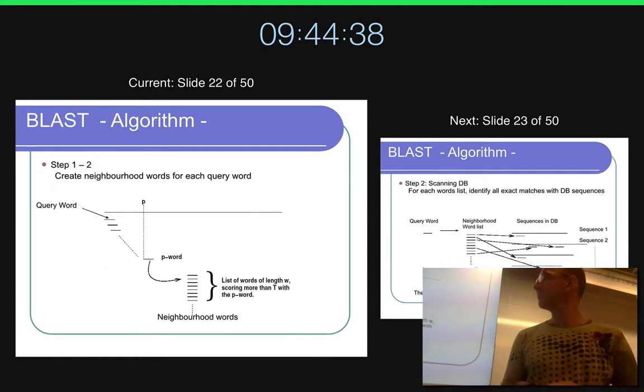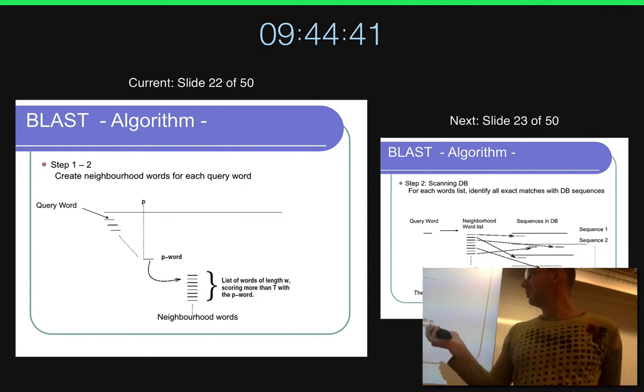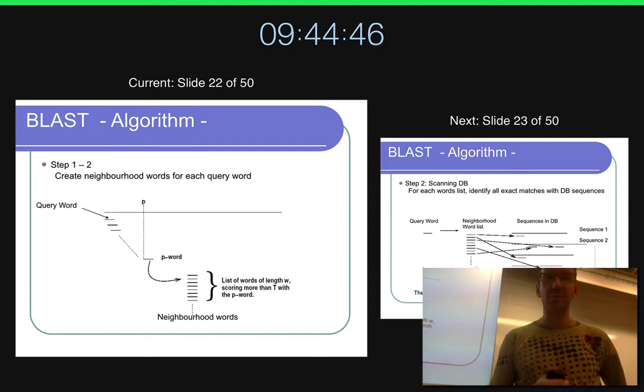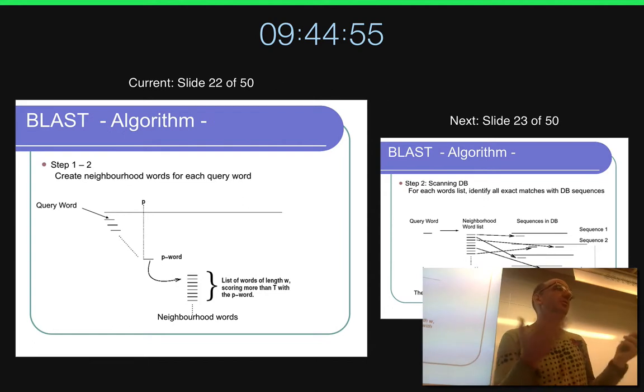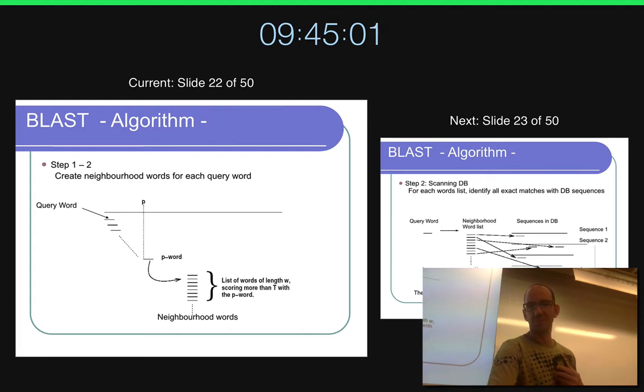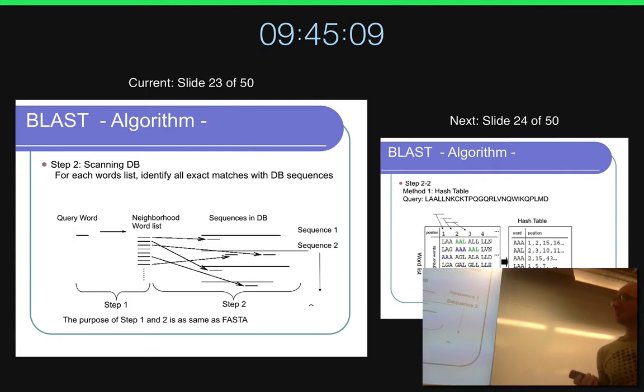So you do that: you take a query, and you find a list of all these words that score higher than this cutoff, and you go through your sequence. This is basically pre-calculated, and then you have the database. Basically, you have to go through the database once. But often, because you want to search many different sequences against your database, it's going to be fast the second time you do it. And in principle, your database is just a long sequence. So basically, all the sequences are concatenated together. But of course, you know where they start and end, things like that.